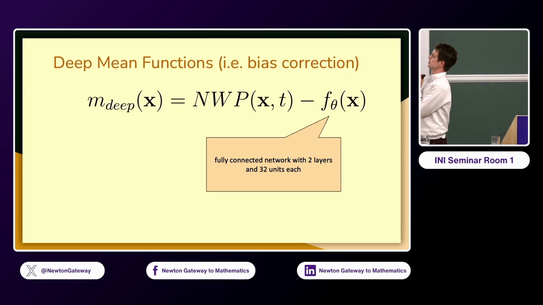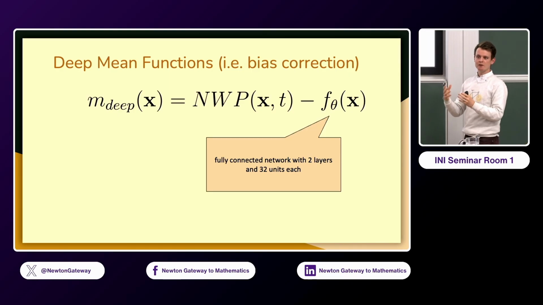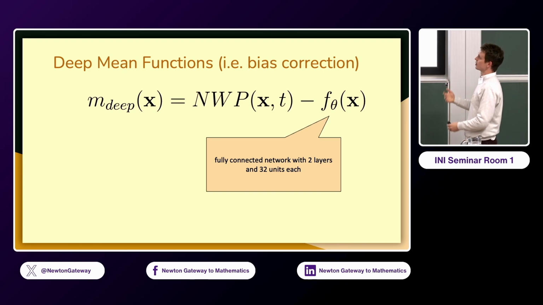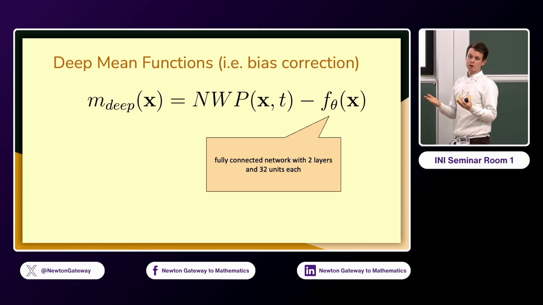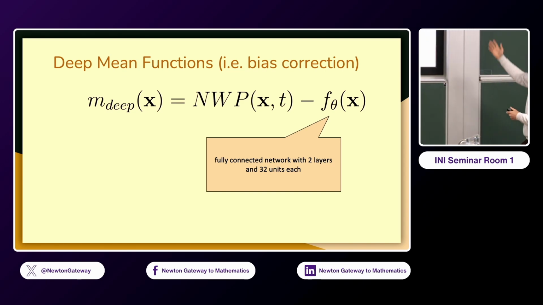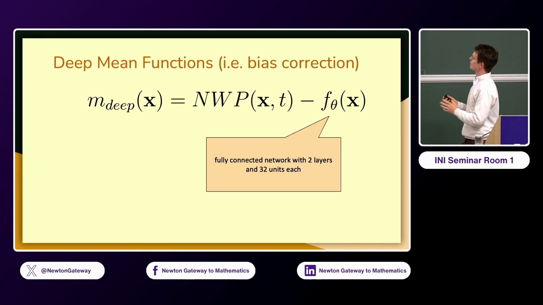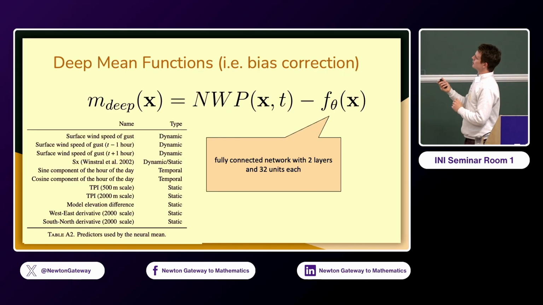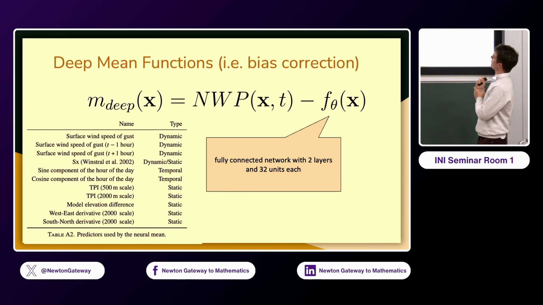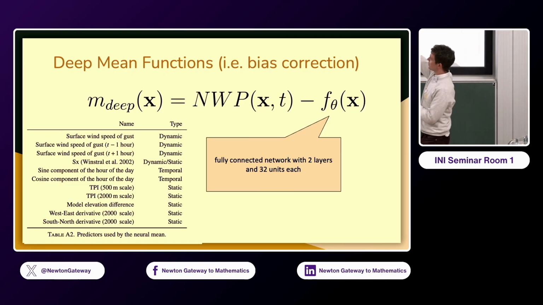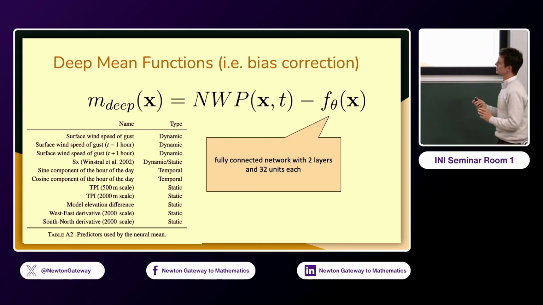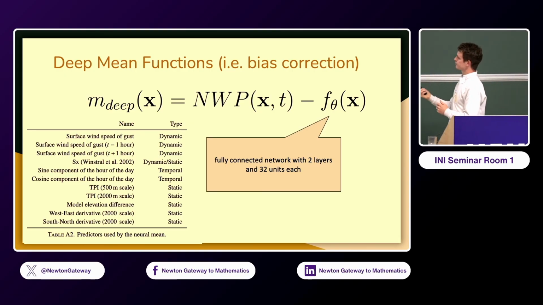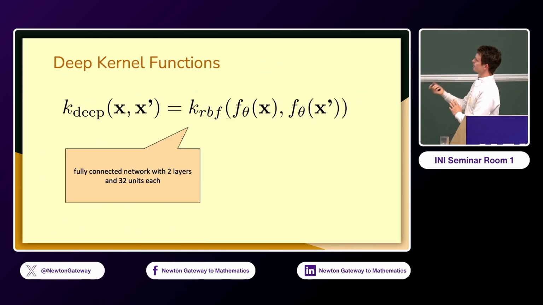So we're trying to predict kind of what's happening before we see any of our nice high-quality data. And what we're doing is, okay, let's just use what the numerical weather prediction model thinks is going to happen. But then I'm also able to learn some sort of bias correction. And we have a very simple neural network to do this. Kind of weirdly simple, in fact. These are the inputs that we have to our neural network at the end. The top 3 things are coming out of the numerical weather prediction model as well, and the rest of these are just kind of key bits of information about the location. The details here aren't super important.